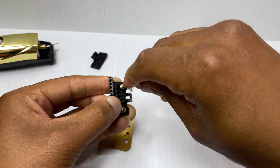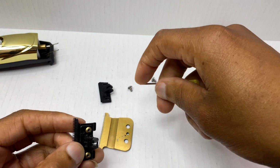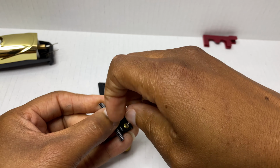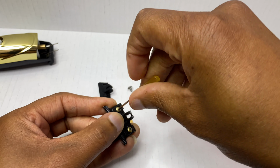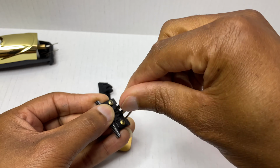Basically what I'm gonna do is replace this cam follower with this one that allows you to put over the shaft of the hitter. So I'm gonna go ahead and finish taking this out. And also make sure that you guys are doing this over a nice size surface that's not too cluttered, because these are very small screws and you do not want to lose these, trust me.